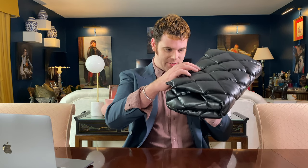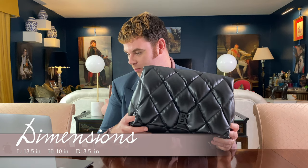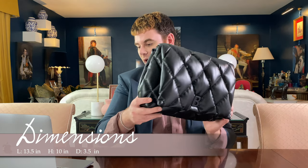Dimension-wise, the large size is 13.5 inches long, 10 inches tall, and about 3 inches in depth before the flap. The smaller size is only about four inches smaller — roughly 9.5 inches long, 6.5 inches tall, and 3 inches deep. That smaller size is probably even easier to carry, since this large one can be a pain given its size and delicate corners.